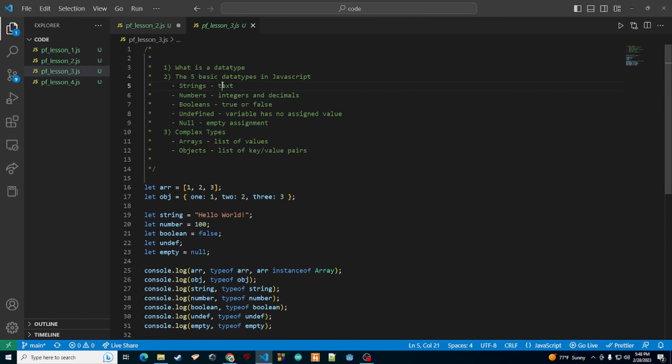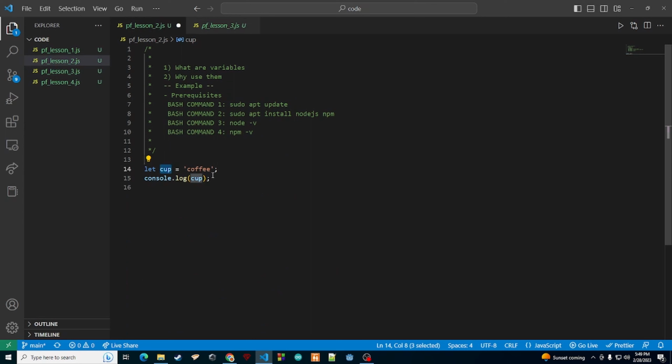It's just some text. That's all it is. Strings are text. That's it. They're surrounded by quotation marks. You can use double or single for the purposes of this video. You can use either one. Doesn't matter. Okay. So remember here we used single quotes, but we can use double quotes here if we wanted to. It'll work just the same way.